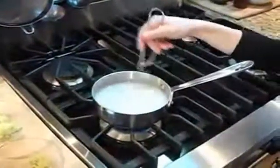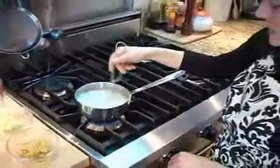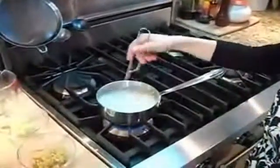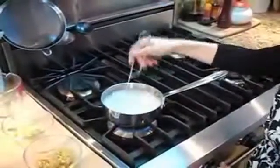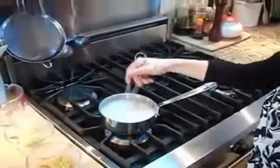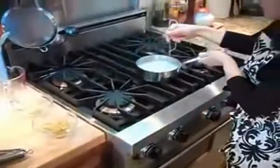Okay, it's now thickened, and I'm going to crank the heat up just for a moment here and just get it nice and bubbly. You definitely want to make sure that you whisk it continuously. And I guess I'm whisking it pretty vigorously because you want it to be smooth. Okay, so now it is nice and thick, and we're going to take it off the heat.